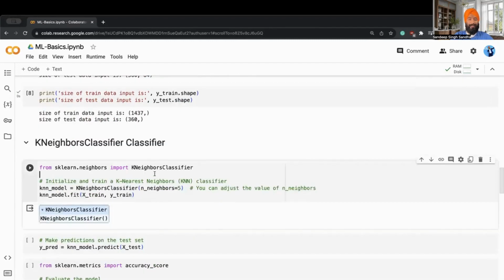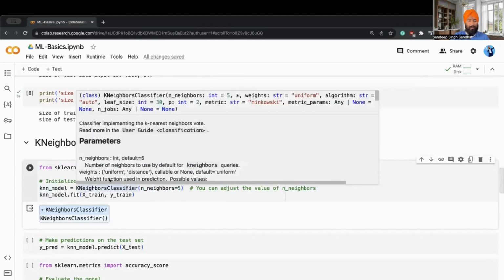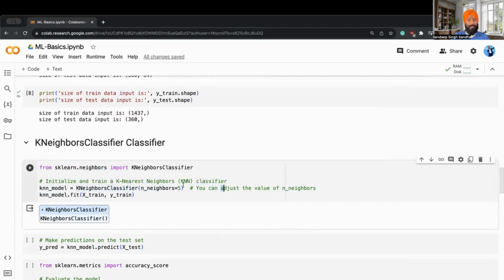Let us create a k-nearest neighbor classifier. It's very easy to create. You can directly use scikit-learn, sklearn.neighbors, KNeighborsClassifier. The KNN model can be defined using KNeighborsClassifier. You can give it how many neighbors to look at closely. If you don't give this neighbors parameter, if you hover over it, it will explain what it's going to do. By default, it's going to select 5 as neighbors. I've also given it 5 as neighbors, but you can play with this parameter as well. You can adjust the value of these neighbors as you want.